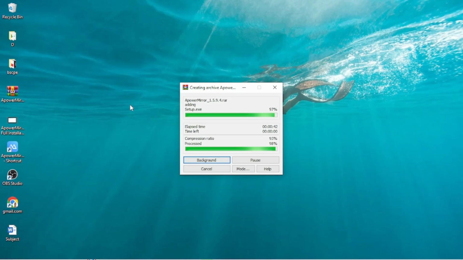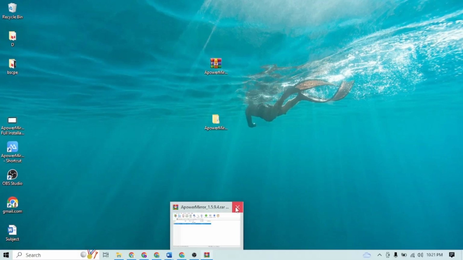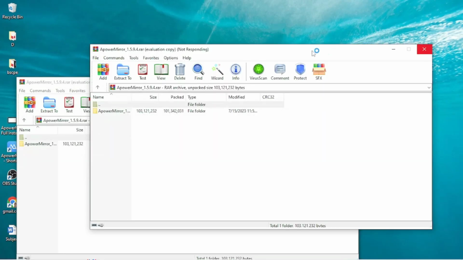So natapos natin ang compression, so ito na siya. So next step natin, magsiset tayo ng password. So open this file, then pag na-open na tong file, close muna natin. So next, to set password into a RAR file, so all you need to do, parang ito yung na-open natin guys.